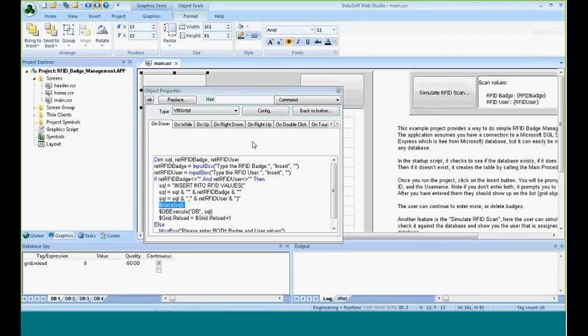We have two different scripting languages built into the product right now. The InduSoft built-in scripting language has been there since the very early days, and then quite a few years ago we added VBScript based on customers requesting a more standard or a more familiar technology or scripting language, and we chose VBScript so that it would be multi-platform compatible.